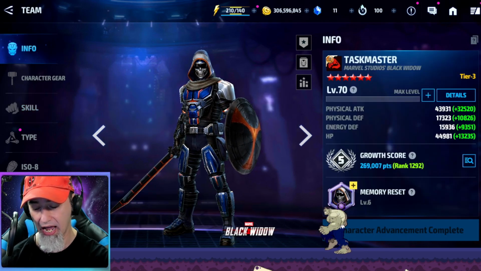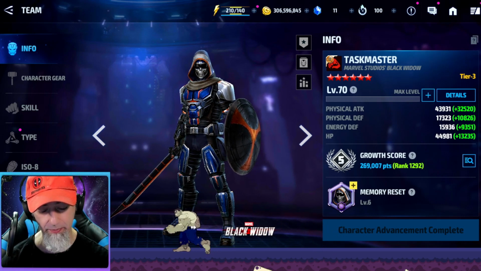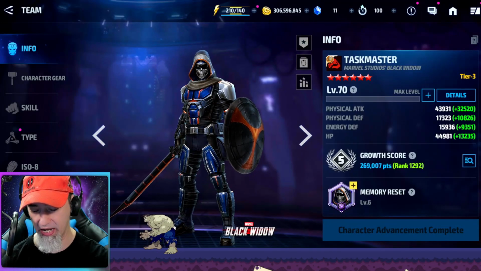Which is actually really great. I haven't changed anything about this build compared to the last time with the CTP of Inside, the same amount of physical attack. We do have max critical damage this time. That is going to be one difference because we have the CTP of Energy on him.